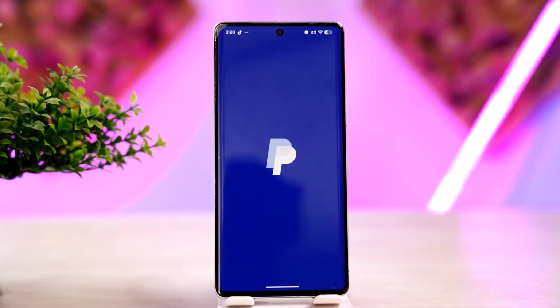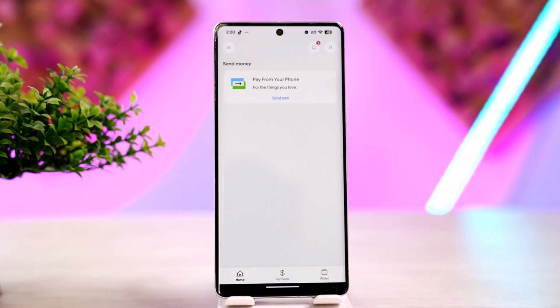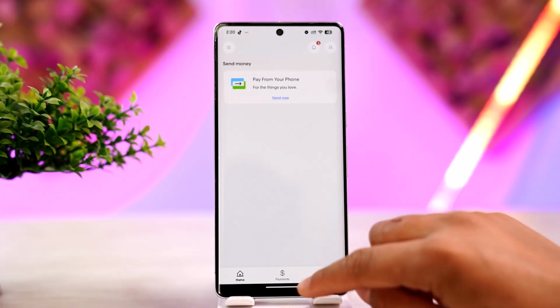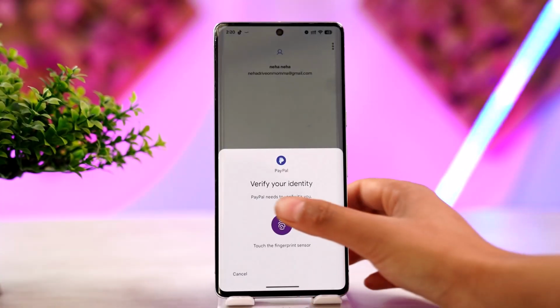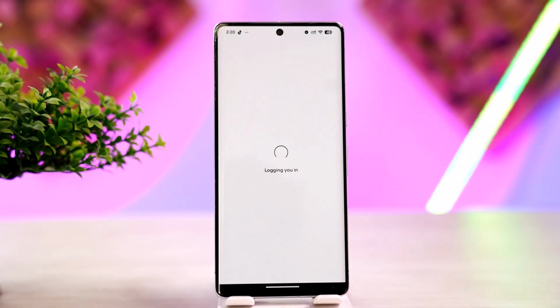First of all, you want to log into your PayPal account. Make sure the account is verified, and after which you have to click on the payment section and tap on request. When you click on the request button, a pop-up will appear with a list of contacts or the users to whom you want to send a request.